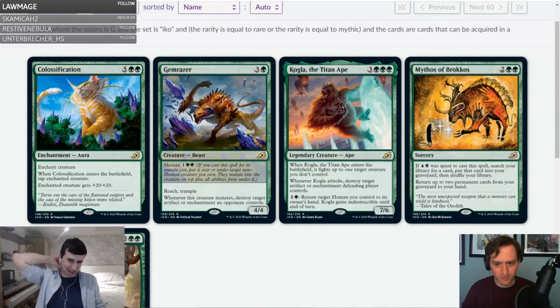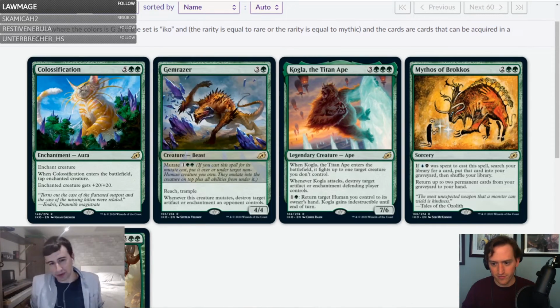This next one's nice, though. So this is Gem Razor. This is 3 and a green for a 4/4 reach trample, mutate for 3 mana. When this creature mutates, destroy target artifact or enchantment an opponent controls. I mean, I just like this as a 4 mana 4/4 reach trample. No, that's fine. And then you're going to get incidental value out of it once in a while. B+, probably just B. Yeah, I'd give it a B.